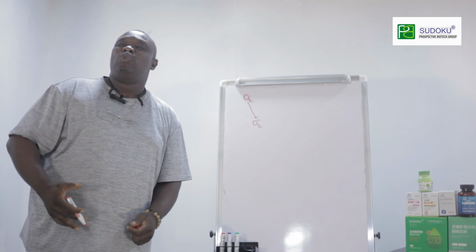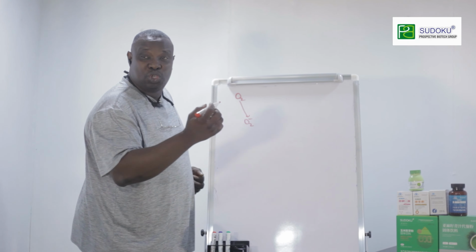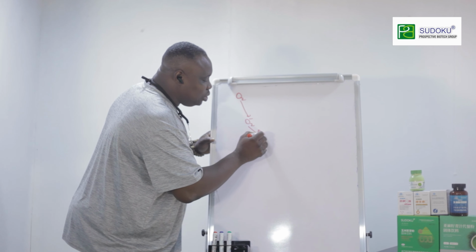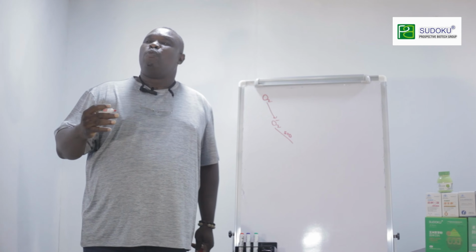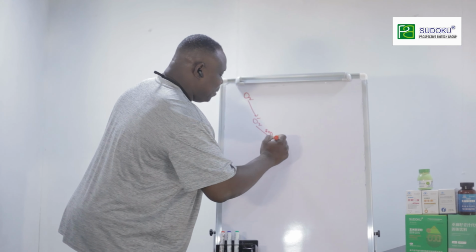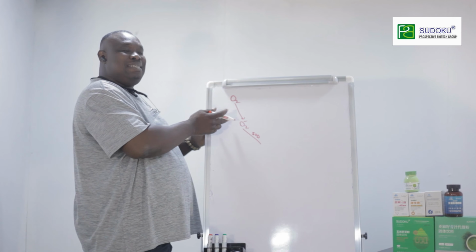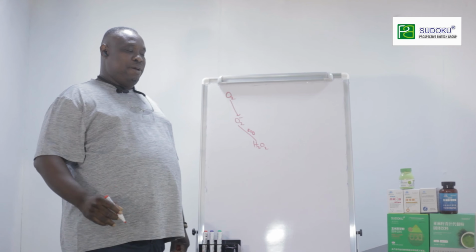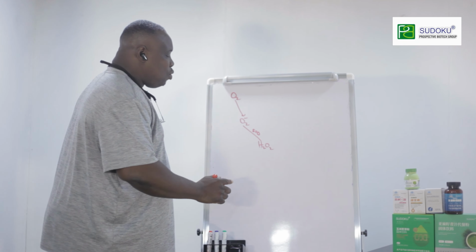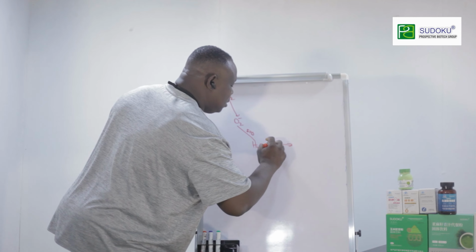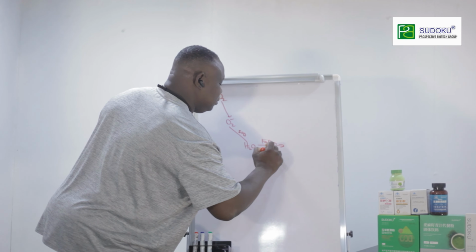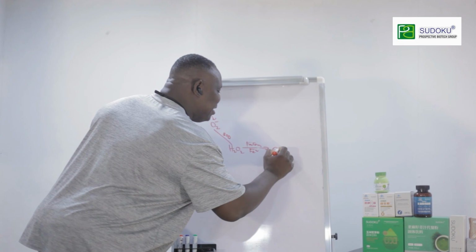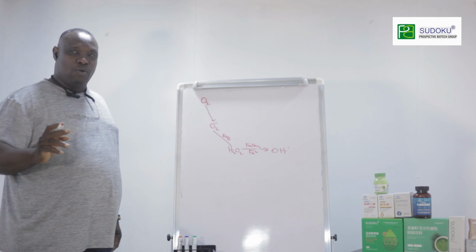Now, the superoxide anion is produced because we use oxygen, like I said. But because we use oxygen, something happens. Nature has given unto us an enzyme called SOD, and SOD simply means superoxide dismutase. A superoxide dismutase comes to convert this superoxide anion to a compound called hydrogen peroxide. Now this hydrogen peroxide can be converted by what is called Fenton reaction to hydroxyl radical. Please go with me and I won't bore you.